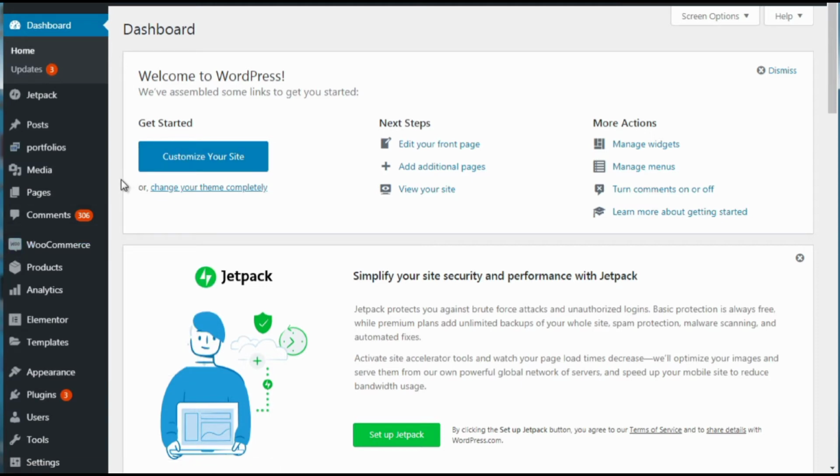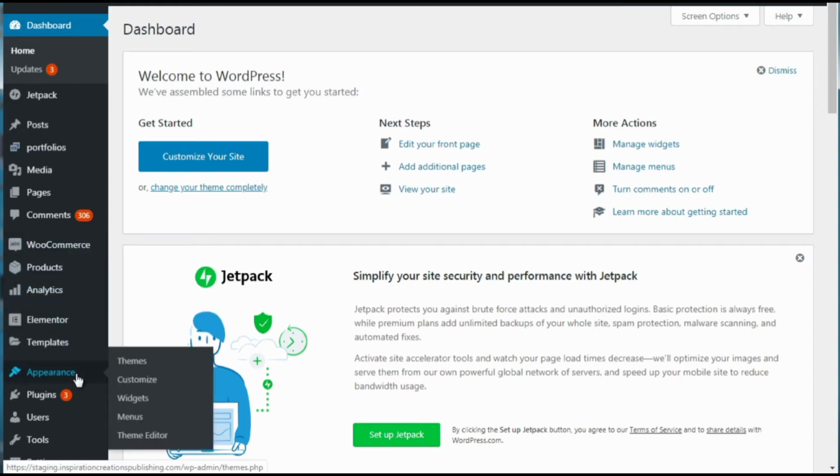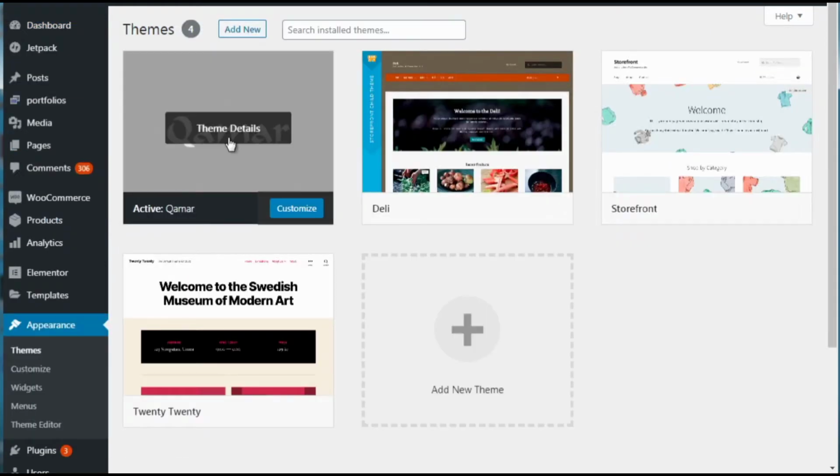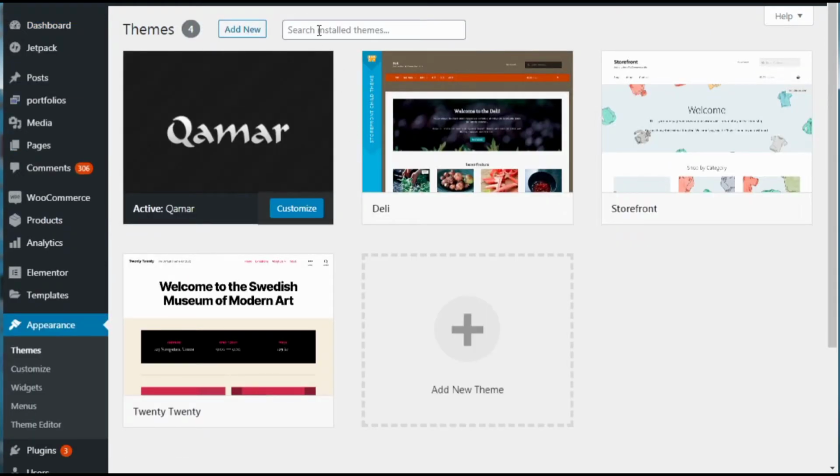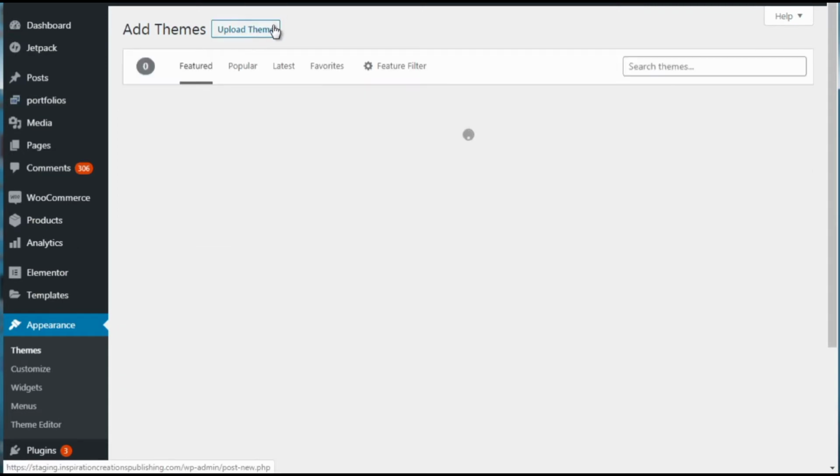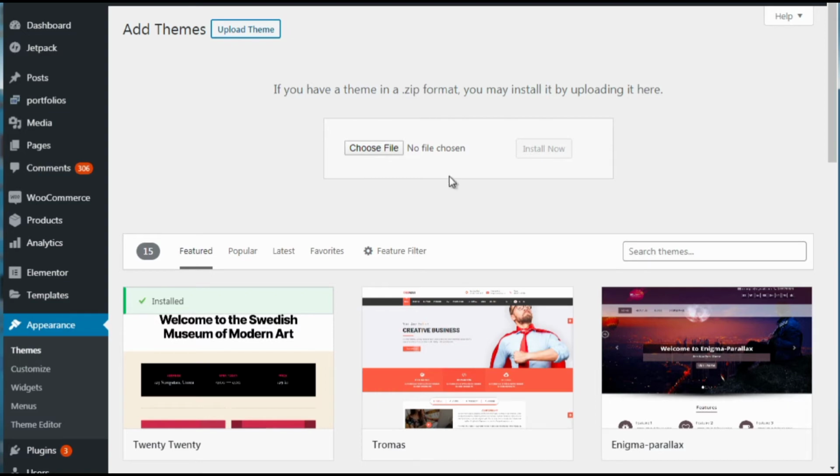Now, in terms of installation of the theme, I want to show you that right now before we move forward. The WordPress theme is going to be installed under Appearance. So you have to go to Appearance and then Themes, and then you'll need to find the theme, either by adding new, click Upload Theme, choose File, find the file, click Install Now, and go from there. So that's what you would most likely do if you have a WooCommerce theme that is separate and you've purchased that via maybe ThemeForest, via Creative Market, and more.